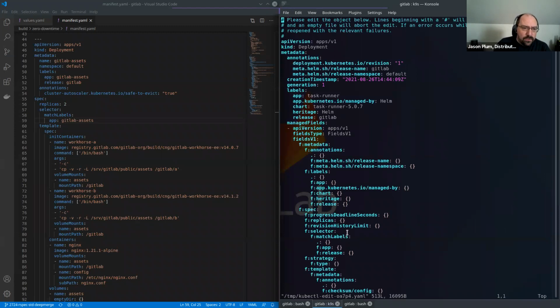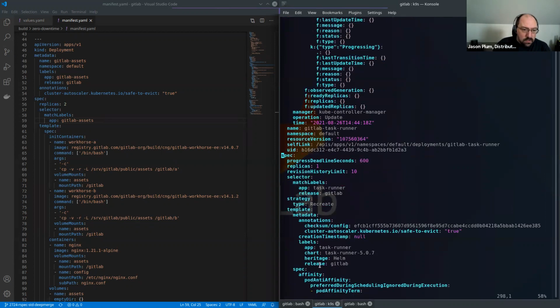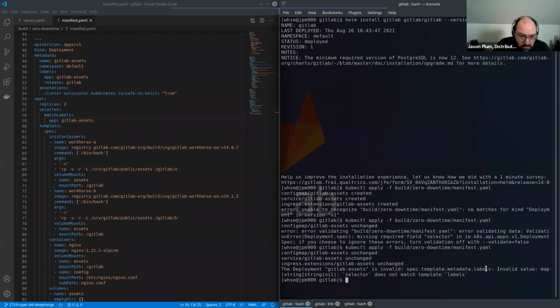What did I typo? Spec template metadata labels value.